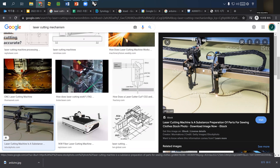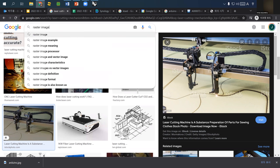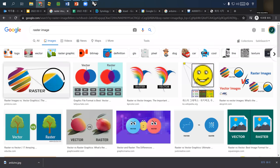So the corner, you probably have heard about this, probably from last year's image. In the last image, as you see, the curve is not really a curve. Instead, it's a kind of XY zigzag movement. The reason why this happened is that whatever we make in Rhino is actually a vector file, but whatever really works in the physical world is actually a raster file.